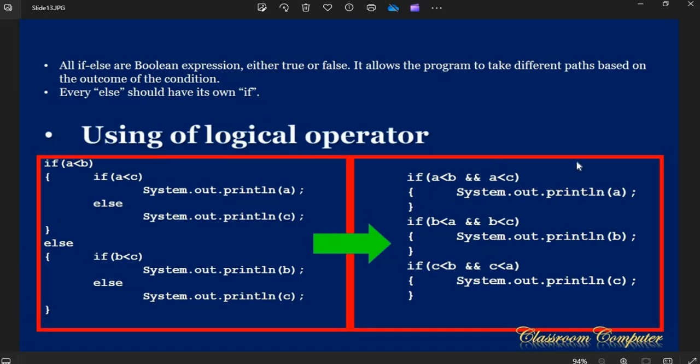Here also this right hand side code shows you the smallest among 3 numbers. If a less than b and a less than c, then System.out.println a. If b less than a and b less than c, then System.out.println b. And if c less than b and c less than a, then System.out.println c.